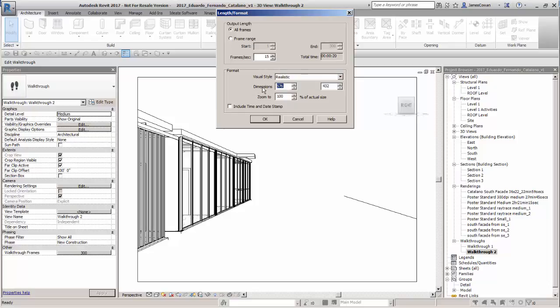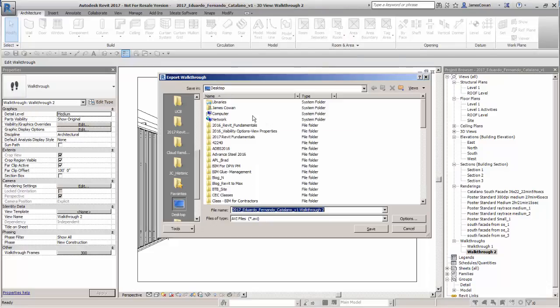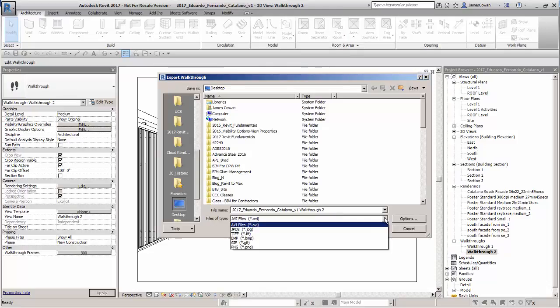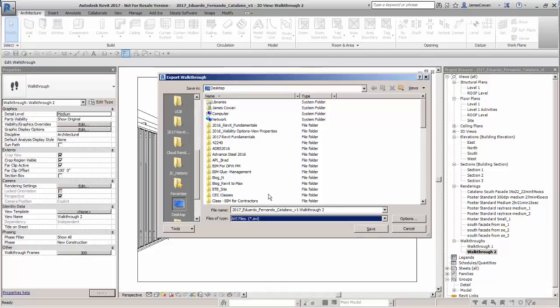Up here, if I want something that's of a good enough quality to show on the computer screen, something like 1280 by 720 is the setting for high definition. So that's like YouTube standard, that's what it would need to be. Zooming at 100%, realistic. I'm going to say make it as an AVI, although there is an option to save it as single images, one for each keyframe, which I often do if I'm using 3D Studio Max. I can bring them in there and render it out, but let's just do the AVI.